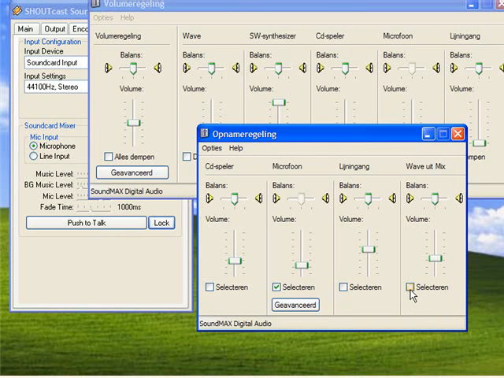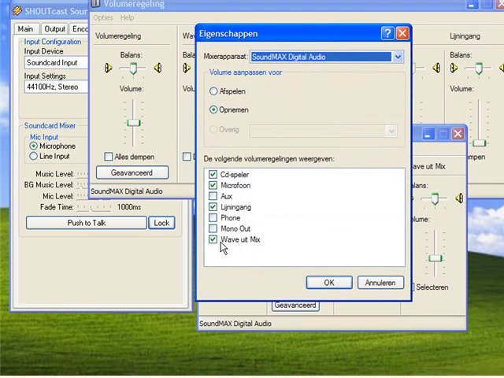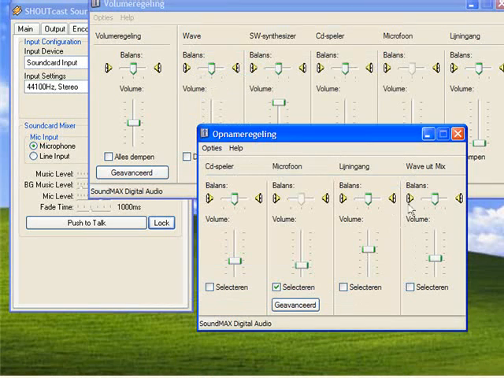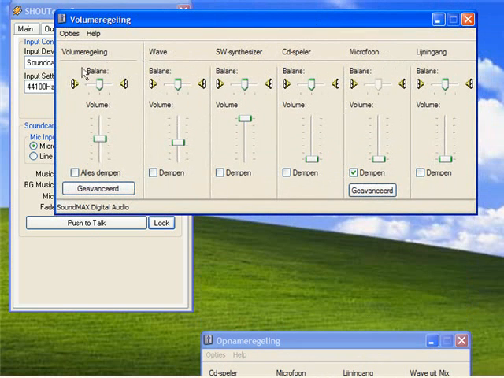So you have to put the box over here. If I do that now, you will lose my voice, so that's not a good plan. If you don't have wave from mix here, you go to options and properties, and you can choose wave from mix here. You put a sign in the box and you get it in your volume screen. I can leave that for now, so I'll put it down. And on here we have the volume set. This one now is muted. It's again because I am making this movie. Make sure it's unmuted if you want to use it.